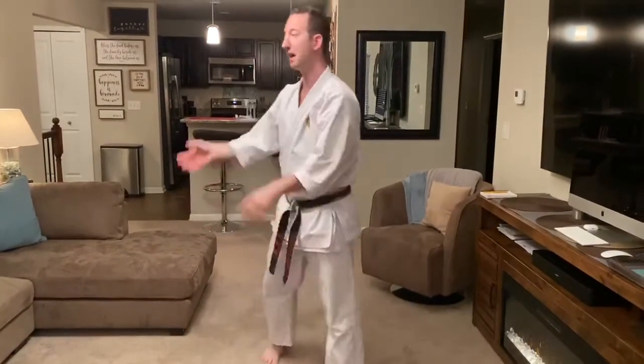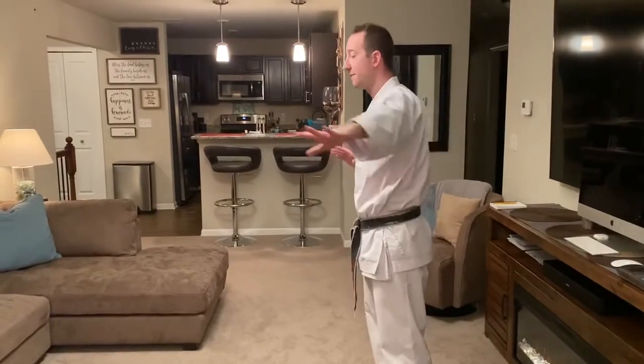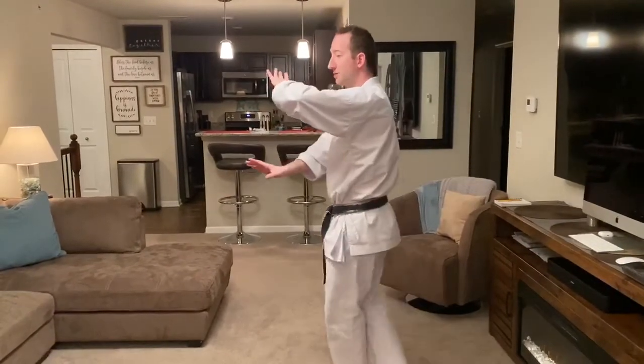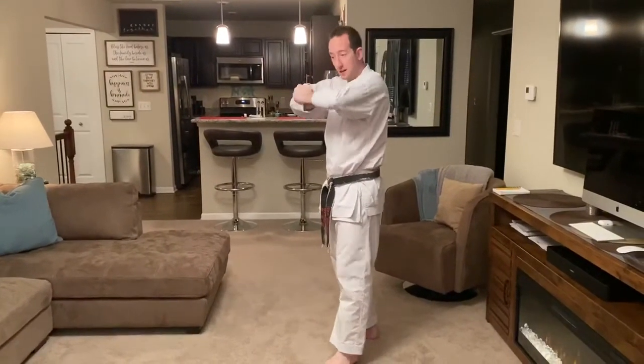So again, maybe my opponent was, I got their back this way, I turned them around, I wrap around the neck, push their hips out so they're out of balance, reach up and grab my sleeve, if I can get the other sleeve, good, and then ring that choke, right? The fingers work best if you can get inside. If not, your thumb is fine too, just a little less rotation of that. So the fingers work best. All right, so those are 3 awesome chokes you can do. There's a lot of other ones, but those are 2 of my favorites.